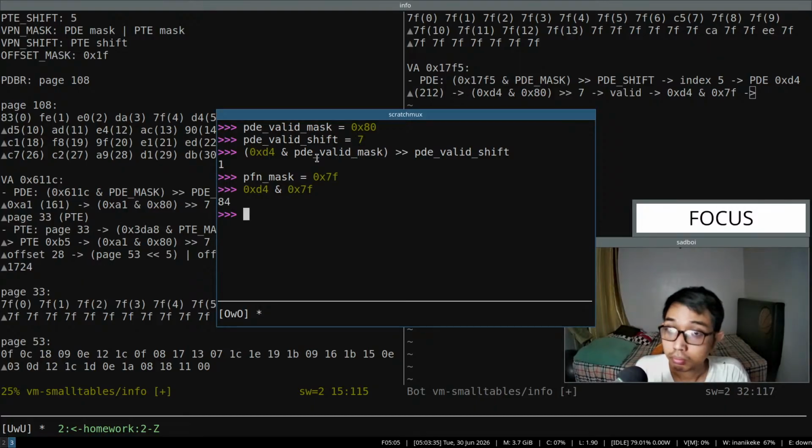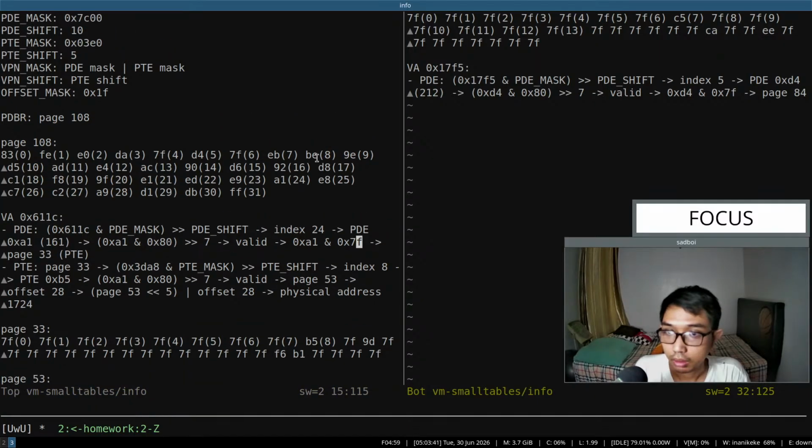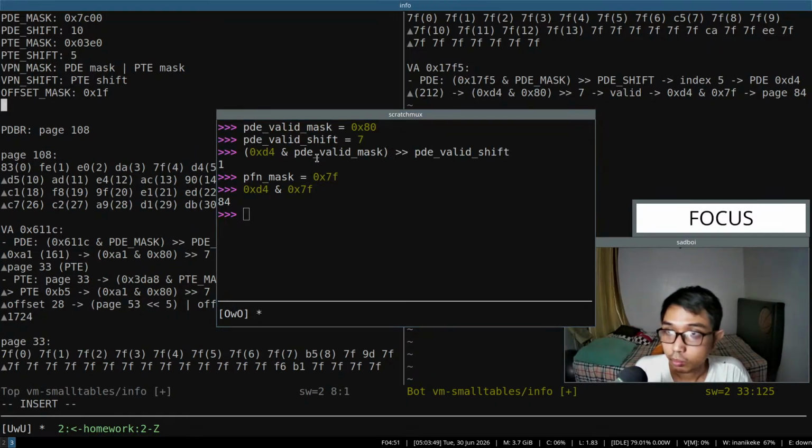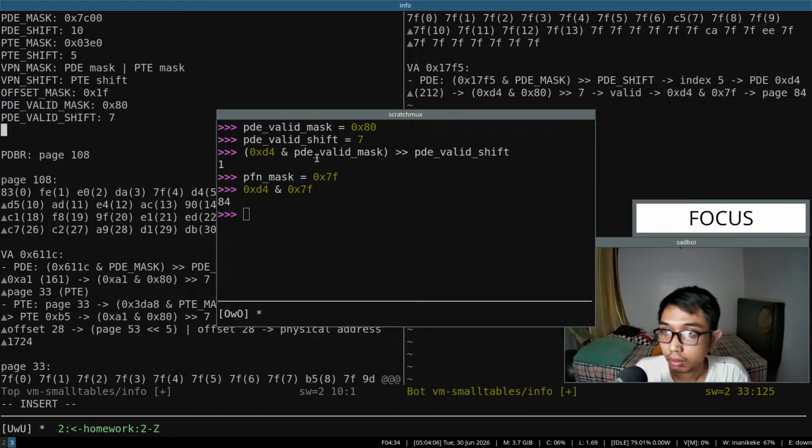Okay, page 0xD4. Okay. Let me add another max in here. Valid max. Save. PFN max.